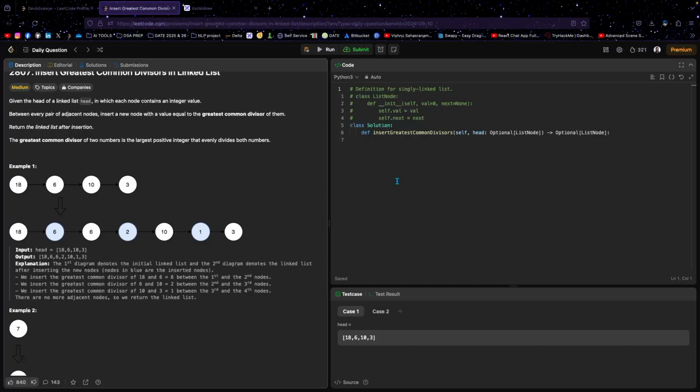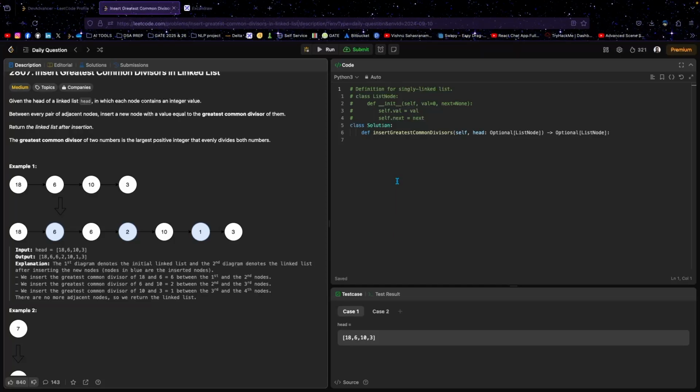As we move from one node to the next, we compute the GCD of the current node's value and the next node's value. Then we create a new node with the GCD and insert it between the current node and the next node. It's kind of easy, I guess. I don't know why LeetCode tagged it as medium.